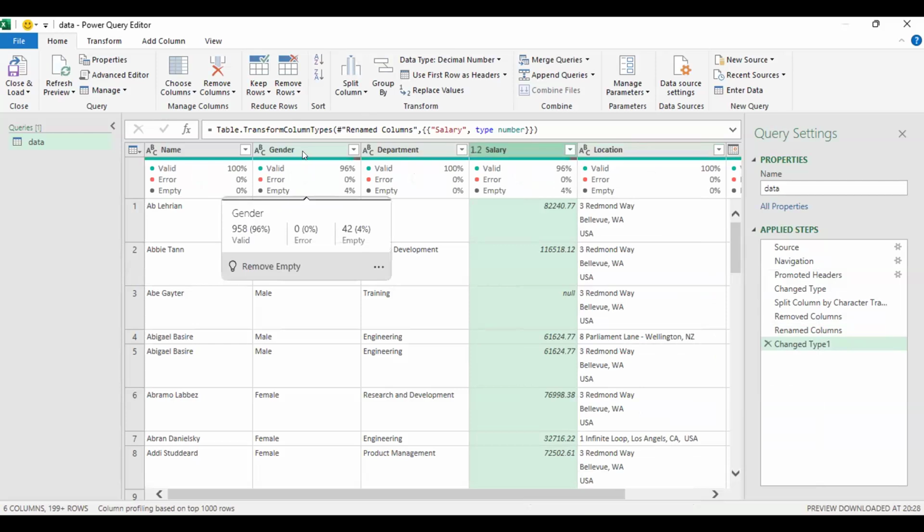Now, let's come back to gender, right? This is gender. And I'm going to spend time here, just to make us understand some few things. Gender is showing that we have 96% valid, 4% empty, right? So we have male, female, male, female, so empty. Now, as data analysts we ask ourselves questions, a question that we ask ourselves and still answer by ourselves, just to make sure that the data is justified.